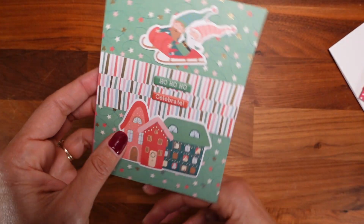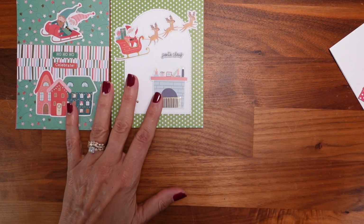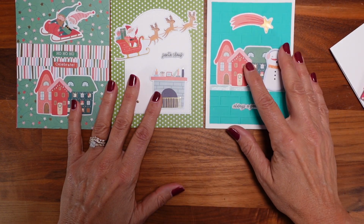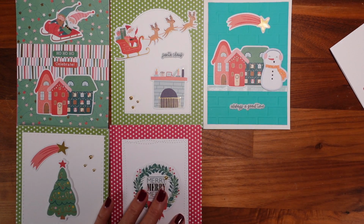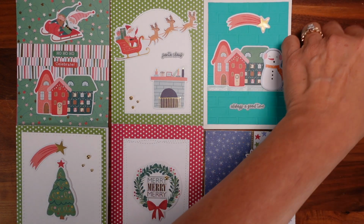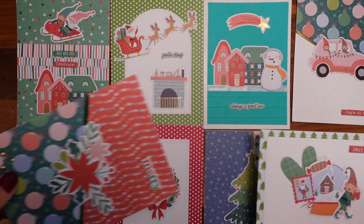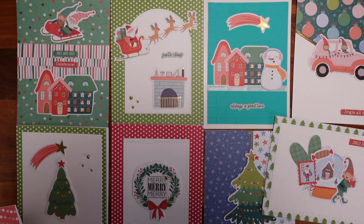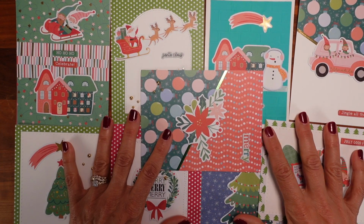Now I'm going to show Lisa's and then Erika's cards. Okay, I made, I believe, 9. Let me see. Yeah, 8, 9. So I made 9 and they each made 6. So, no, 7. They each made 7. So there you are. These are my cards.